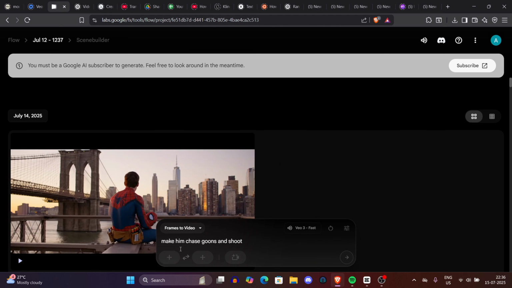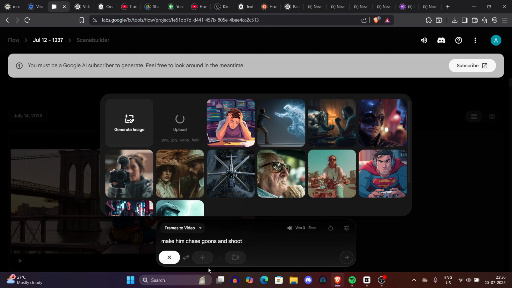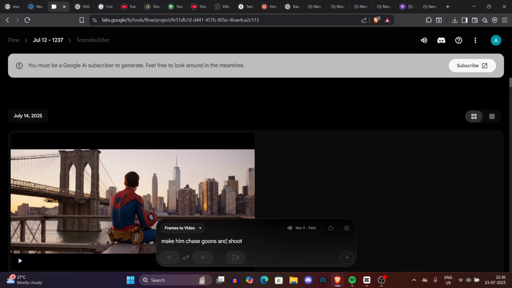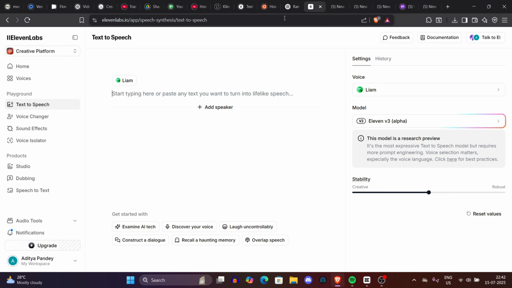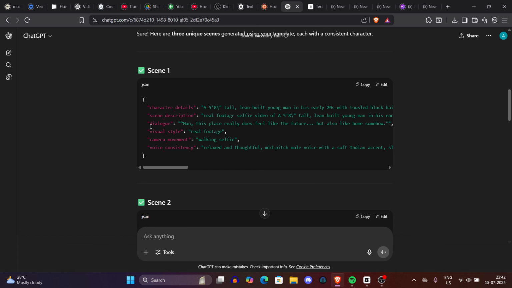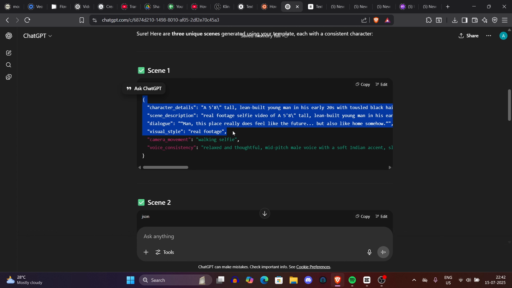Now the last thing we need to talk about is how we are going to use the audio, because audio is not consistent at all. Even if we have a prompt description specifically for audio consistency, it's not working that much. It may balance a little bit, maybe accents and dialects, but that's not enough. So what we can do is simple. You can go to, yeah, you got it, ElevenLabs. Simply go to ElevenLabs, and here you have to do the main thing, the crux of the video.